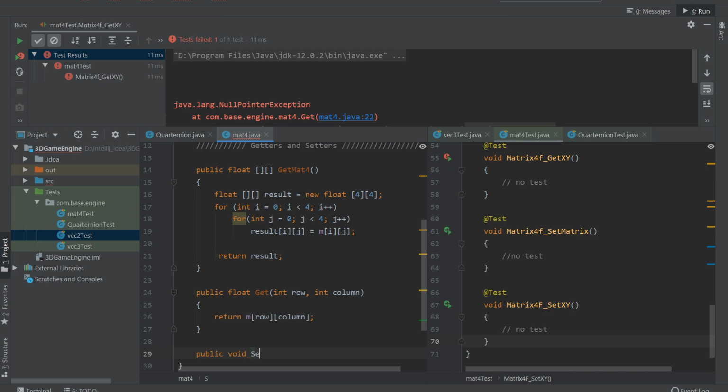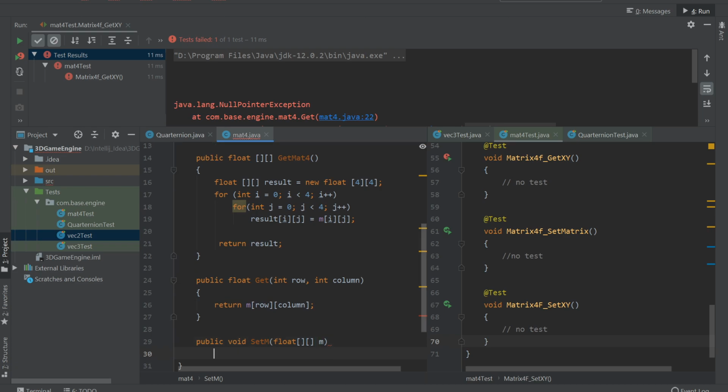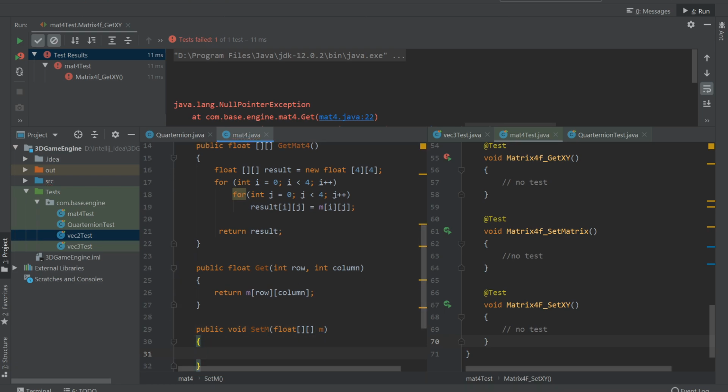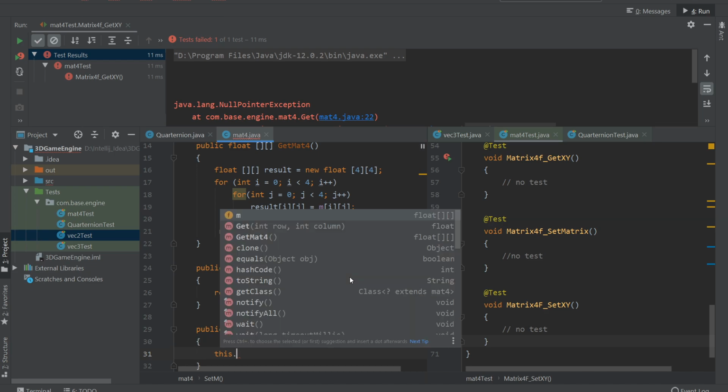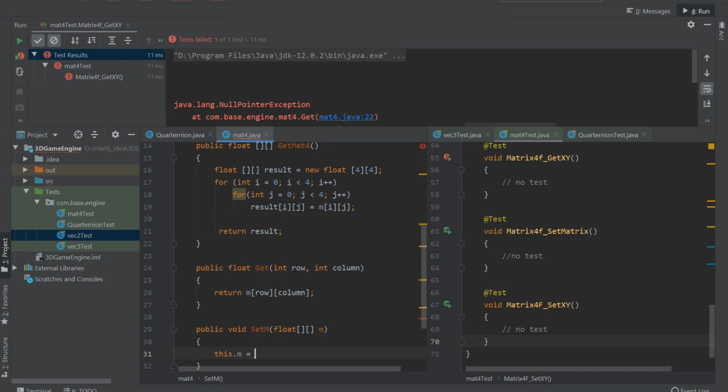Set M. And that will have to take in a float M. Sounds okay to me. So this dot M equals M. Done. Next.